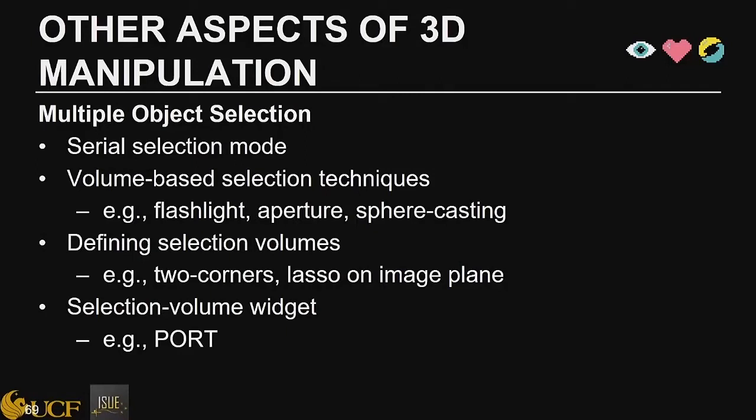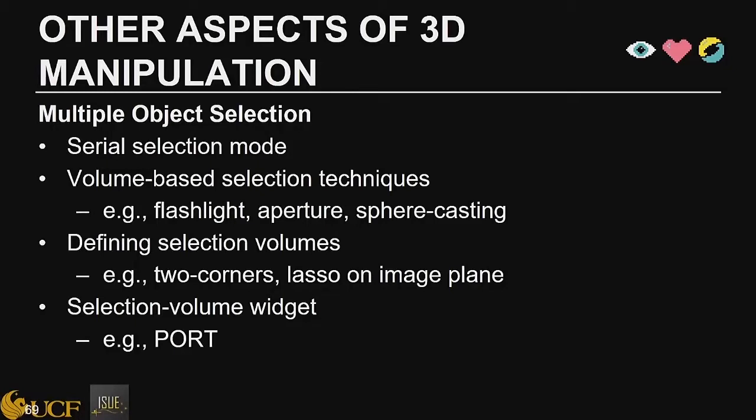All right. Now, we've just been talking about single object selection. What happens if I want to select more than one object? Okay, I want to do multi-object selection. Well, there's a whole slew of techniques for doing that. Okay, you could simply just select one object after the other, okay, but that's boring. Right? It's not any fun.